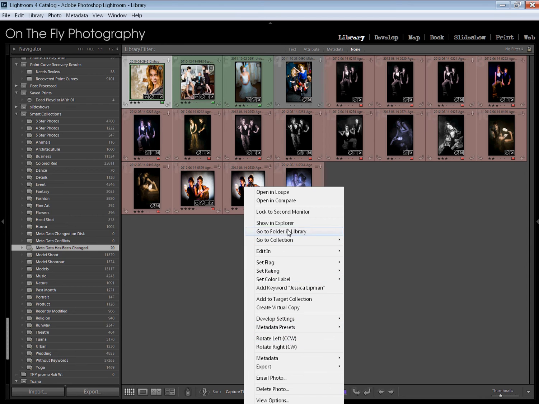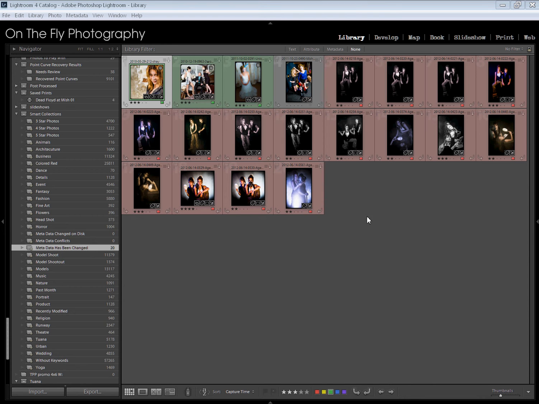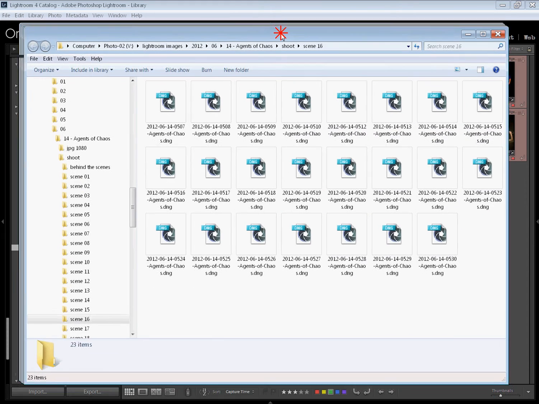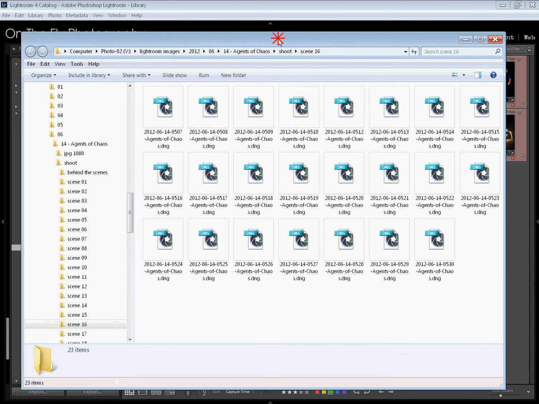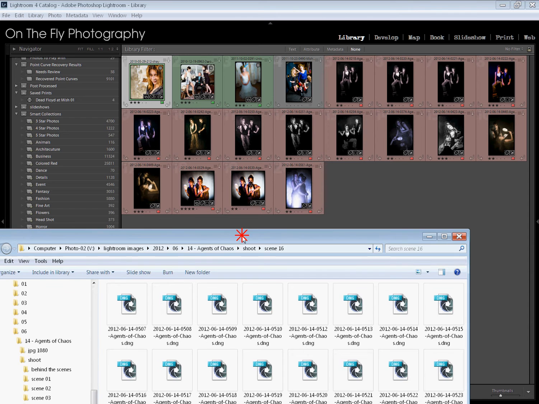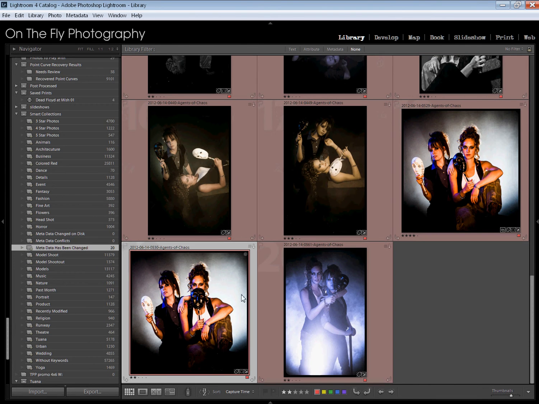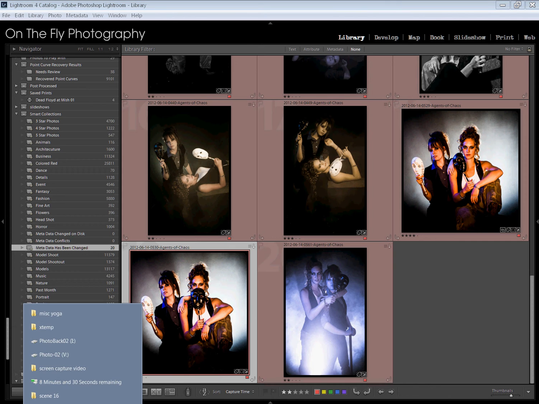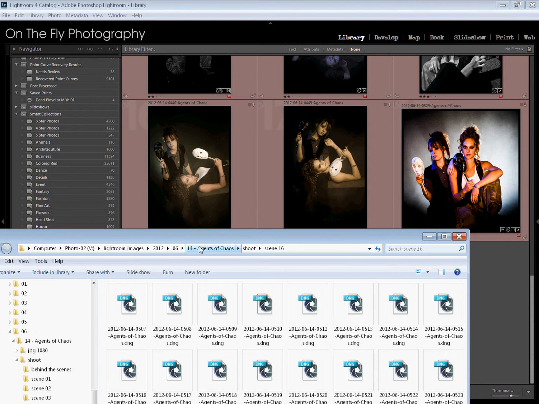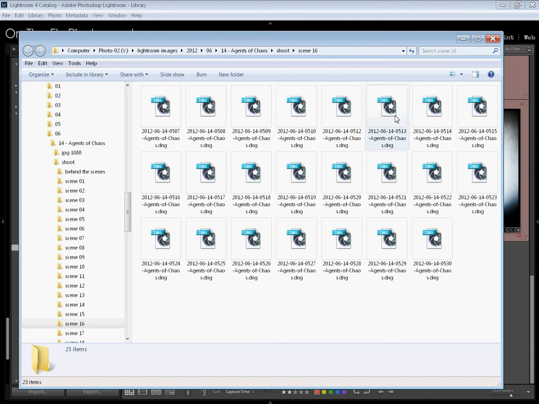Let's do two things. Let's pick one of these. I'm going to hit Show in Explorer to bring that up. And so let me zap that over. So here are the Explorer files. That's odd. Normally when you do that, the file is highlighted. Let me see, which one is this? Let's zoom in here. So that's 530. There we go. All right. Here is the file. Here we see it. It's a DNG file.